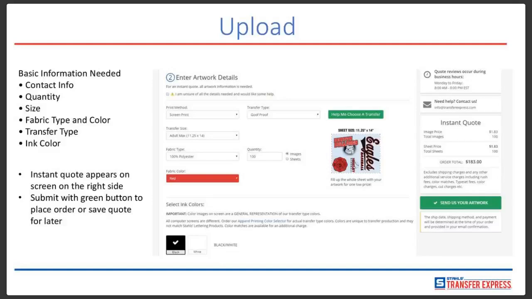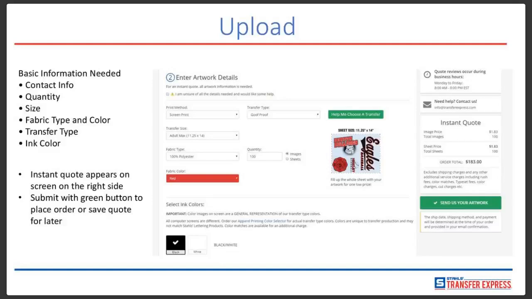So again, you can select your fabric type and color. That helps us as well, because fabric type is crucial. If you're, for example, printing onto nylon or spandex, right away we know that we have our AquaTrue for that, or our CAD print soft opaque. So it helps us determine what's the best transfer type for your needs there.